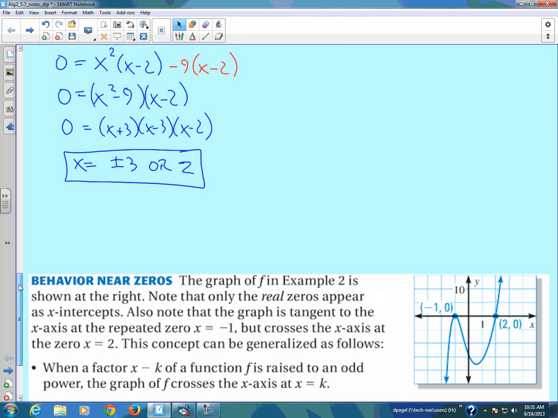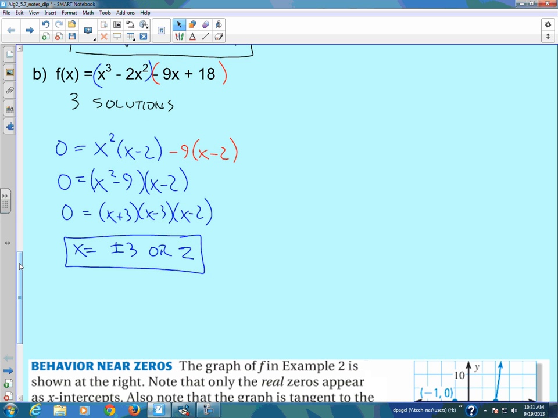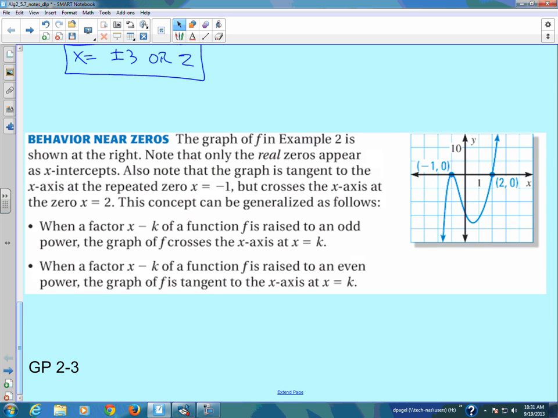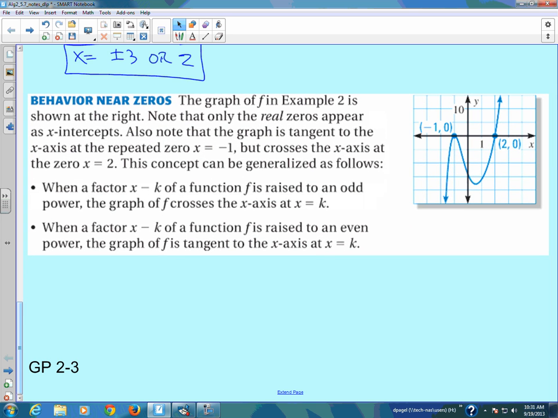So we've been talking a lot about how these zeros are going to be helpful for us graphing-wise. Before, with the first sections of the chapter, we just simply graphed based off of end behavior and a t-chart or synthetic substitution. Well, the nice thing about finding zeros is that it can be useful for us in the graphing process. So here is where we start to transition. We're going to take graphs and interpret the graphs that come up with our functions, and we're going to interpret them in a factored function way so that we can use the zeros. So over to the right, we've got that graph crossing it, or not crossing, but hitting the x-axis at -1.